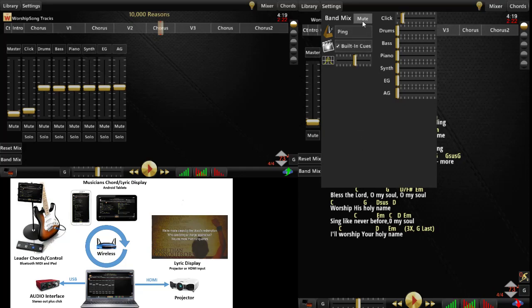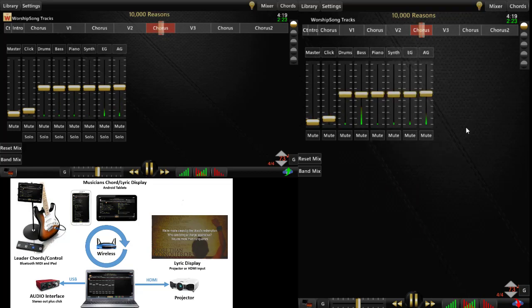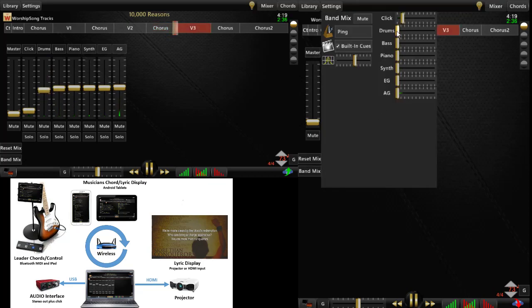The other thing we added was a mute. So if it goes off or something, or you get the latency adjusted wrong and you can't play with it, you just kill it in your own headphones. You can kill it, and that's what that mute is for, basically. So when you're playing like this on your mixer, the main mixer here controls the house mix, just like it does in any network mode. So basically, you're controlling the house mix, and here you're controlling your own mix.